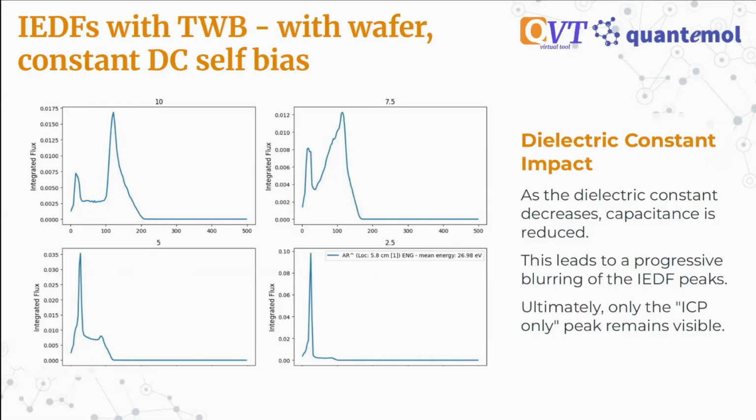However, what we also see is that the peak position does not change. The peak position is pretty much the same. Only if the dielectric constant becomes so small that the slope can keep up with the voltage of the wafer do we see this peak vanish. But in general, unless you get into this regime, the dielectric constant or capacitance of the wafer does not change the position of the peak, just its shape.